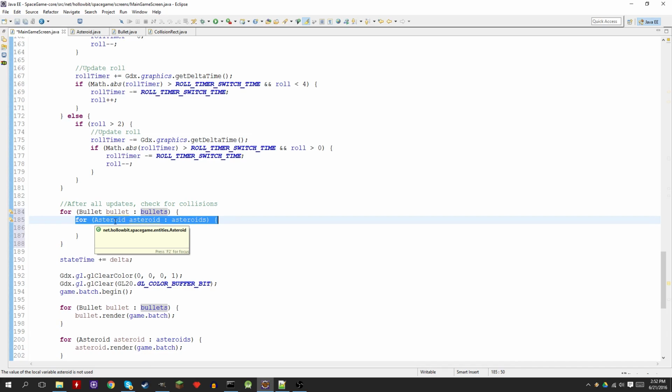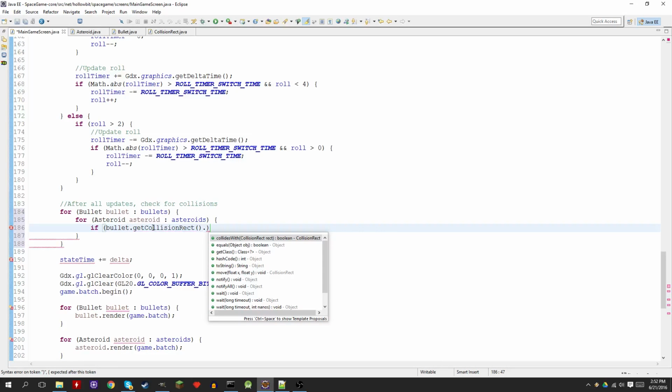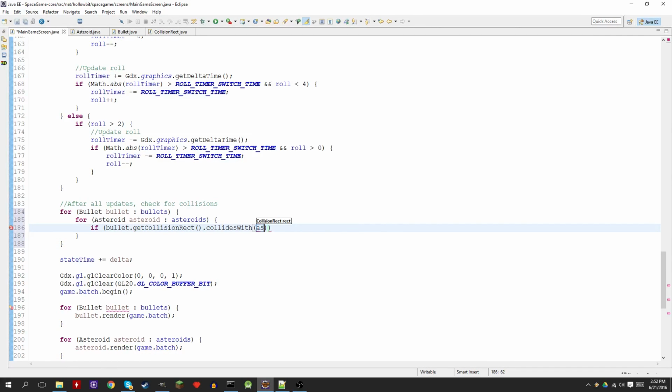So that way we're going to check if each bullet and asteroid have collided with each other. So each bullet's going to check with each asteroid if it's collided with it. So how do we check that? Well, it's very simple because of our nice code. Do if bullet dot get collision rect dot collides with. So if the collision rect of the asteroid, the bullet collides with the collision rect of the asteroid.